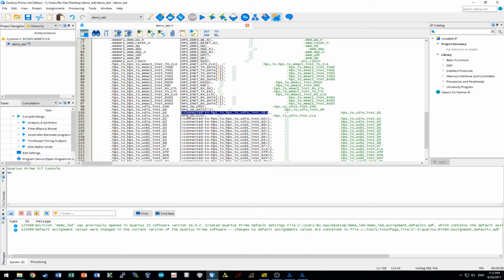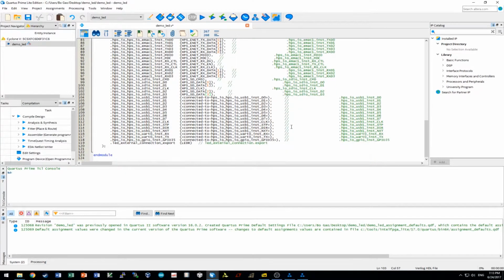D0, D1, D2, and D3. Now we have the USB ULPI and UART port.